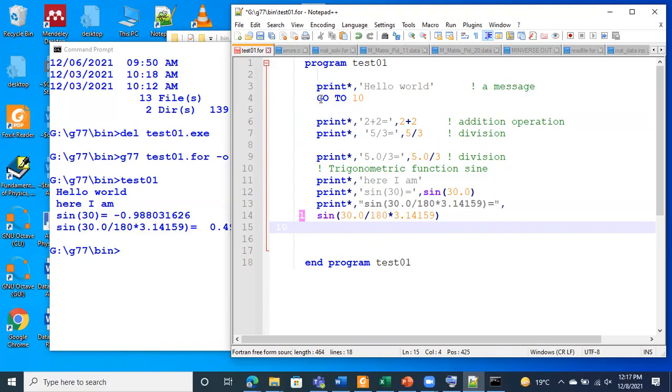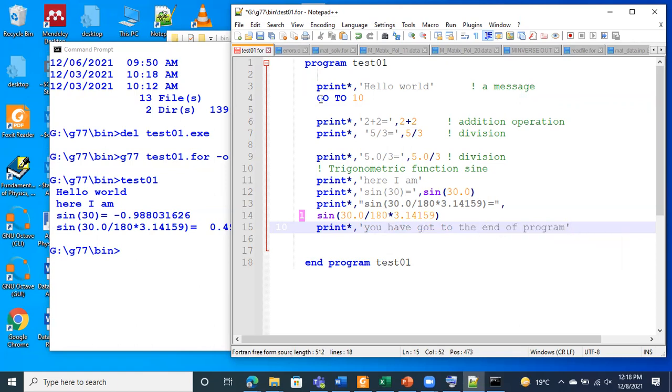So for example, I write here 10, and here I write a print statement, a print statement with a message. You have got to the end of program, right?